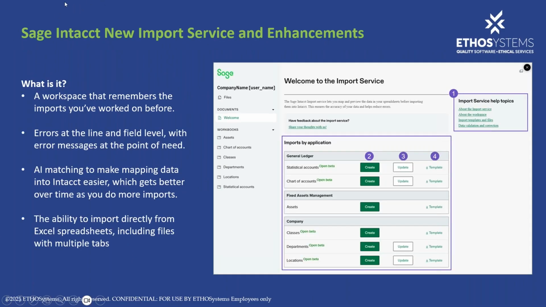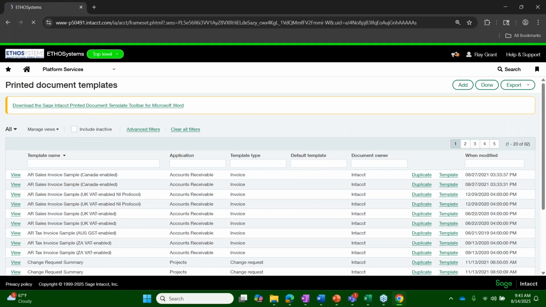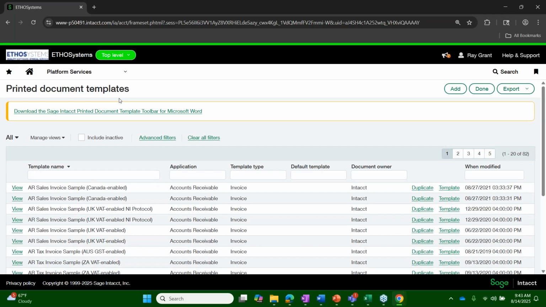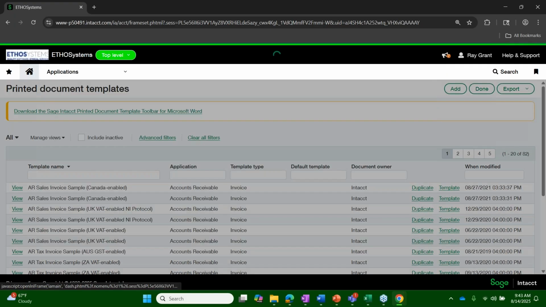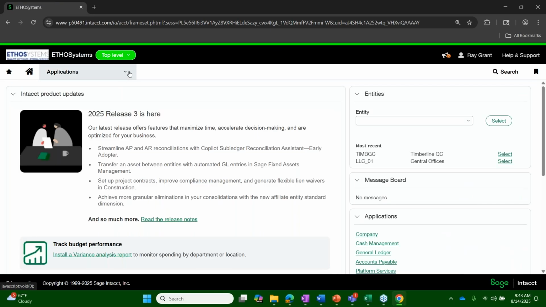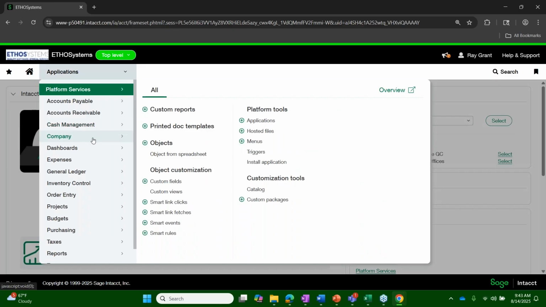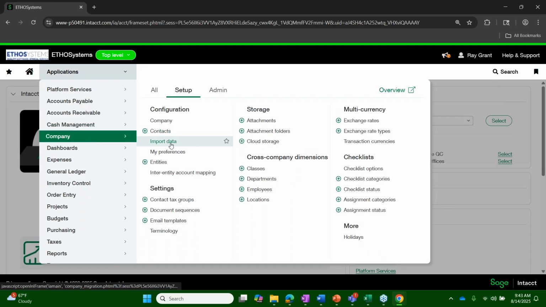Here is an example of the new import service. I did want to show this to you here as well. Let me pull this up in the actual system. Okay, remember, let me just take you back to home base here. Application switcher, you go to company, setup, import data, right?